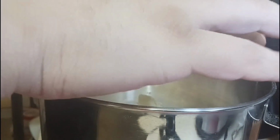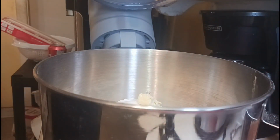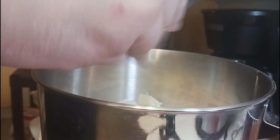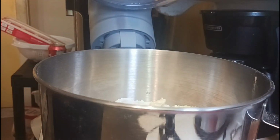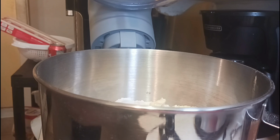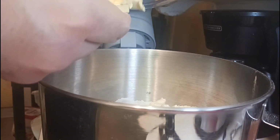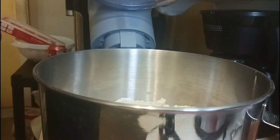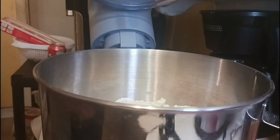Because once I get these all in there, I'm not going to be able to just keep moving. I'm not going to move the machine around. I can pour the water in there easily after this starts incorporating. But I don't want to have to keep moving it or take it apart or throw stuff all over ourselves. I don't feel like cleaning up a big old mess right now. Not my idea of a good time for today. No thank you.